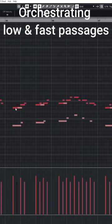So here you can see that the bassoons are kind of anticipating the next note, da-da-da-da, adding some extra movement, while the double bass and the contrabassoon are just playing the longer ones.